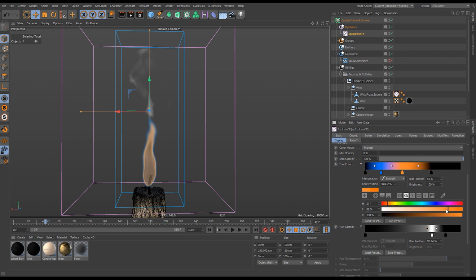And also let's desaturate it a touch because I'm going to increase the brightness value. So let's increase the brightness value. And the advantage of using the gradient here, you can see it's quite dull looking at the moment. I can actually overdrive these colors just like you can in the color channel of a C4D material. And there you go. As I increase that, so we're at 300% there, and it's causing a much brighter looking flame. I'm going to go even more than that. I'm going to go to 500%. And then I'm going to make sure we've got some more reds in here. So let's drop a red in between here.